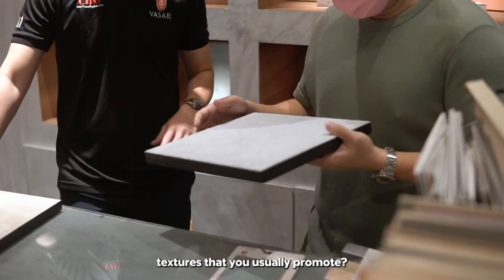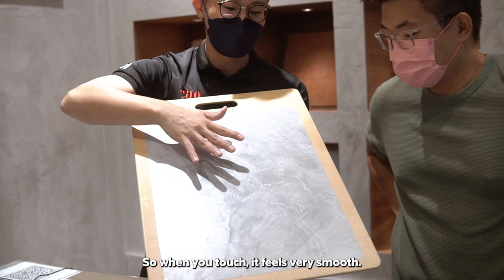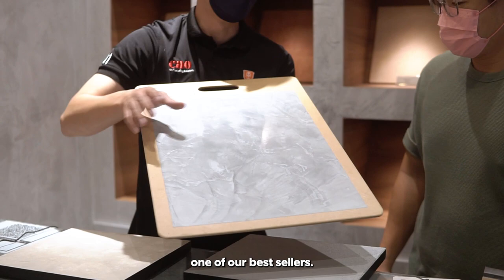So the common, popular textures are, for example, this one. This one is Veneziano. Veneziano is actually a smooth finish. So when you touch, it feels very smooth. This is actually one of our best sellers. Is it the one that designers use a lot? Yeah, they also use this one.